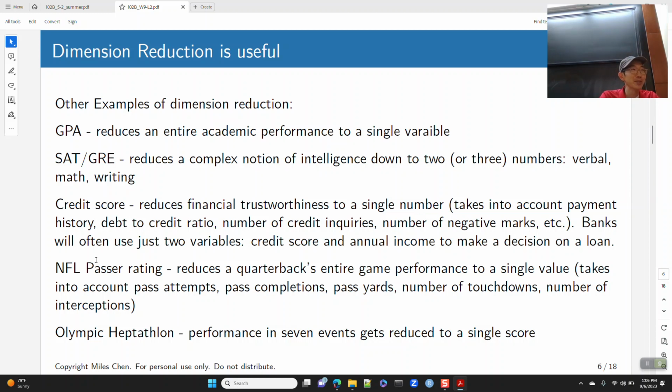The reason why dimension reduction is so helpful and desirable is that it's easier to compare things when there's only one thing to compare. So your GPA, for better or worse, is this dimension reduction tool. We can look at your entire transcript, and there are all of these different things: this is the course you took, and this is the grade you got. Your GPA gives you just one number that summarizes everything.